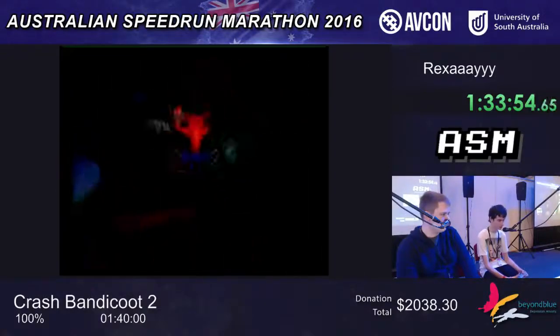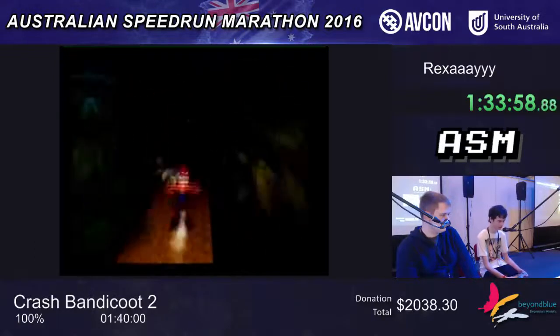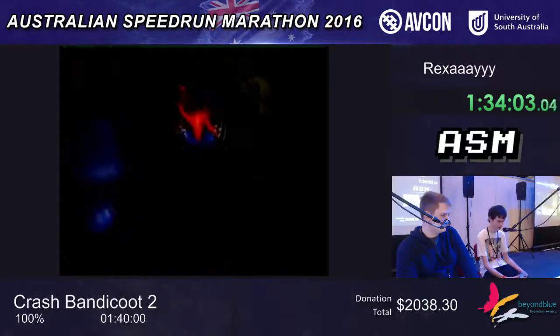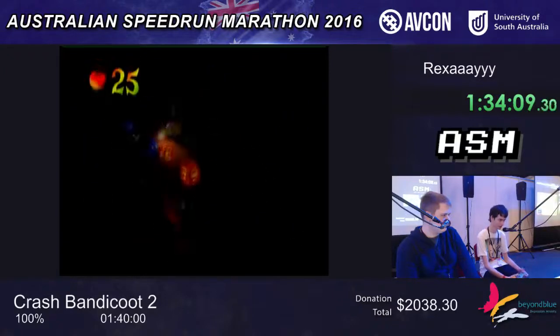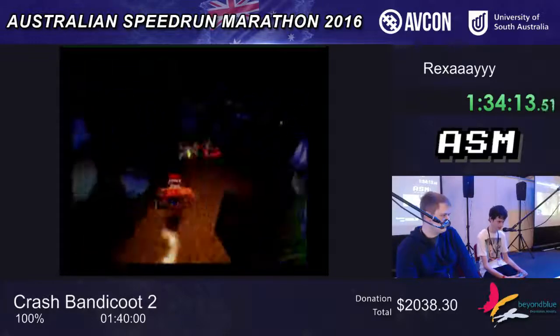Normally, the typical way of doing this without neutral slide spinning and stuff is kind of difficult because the fireflies run out really fast, so you basically have to do a lot of the level in the dark after the death route to get the boxes.